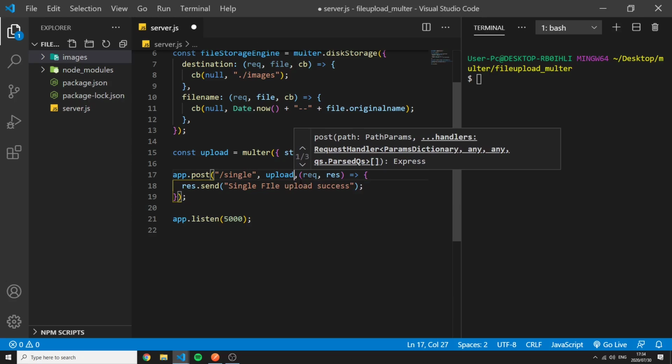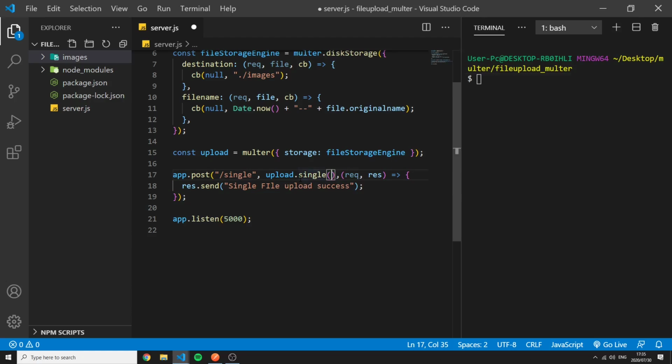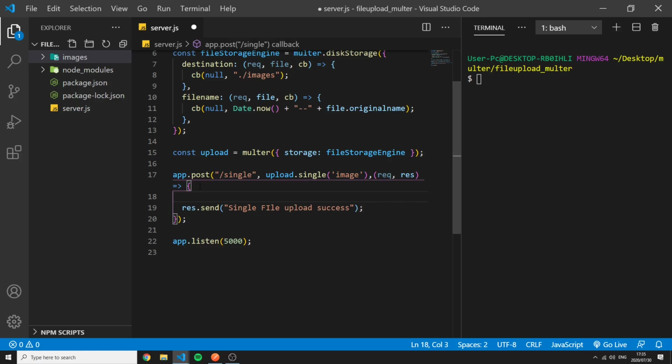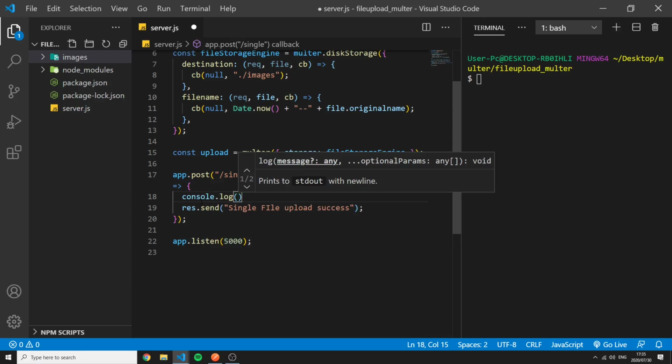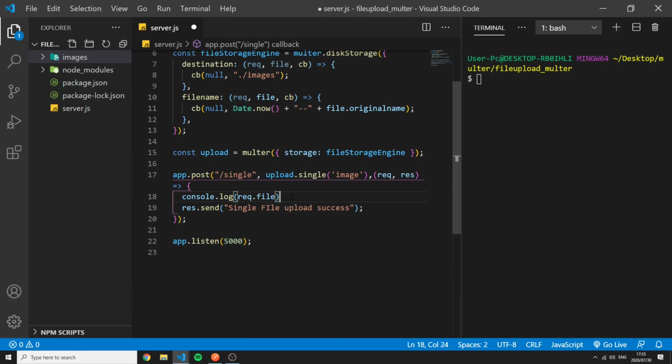On this Multer middleware, we have a few functions we can run, and the one I'm going to run here is single. This tells Multer that only one file is going to be sent, and then we have to give it a field name. What is the field name that Multer should look for in the incoming request? With this middleware running before the end controller, this middleware gives us access to a key value pair on the request object. So we can say request.file, and on this file, we will see details about the file being sent. With this done, we can save this and run.